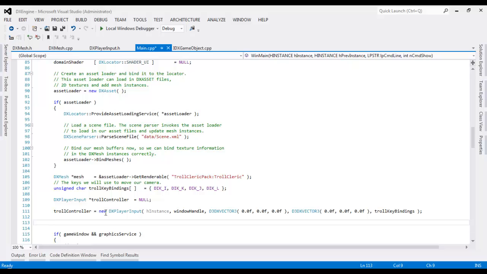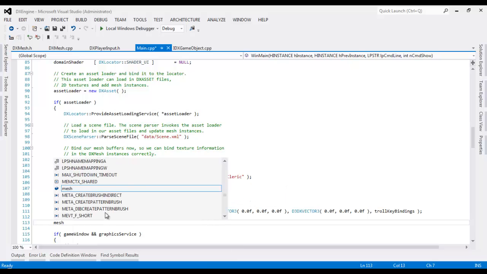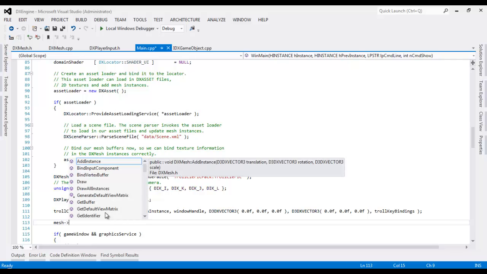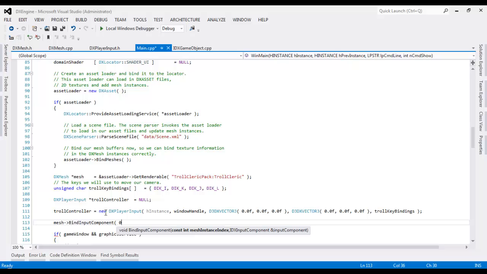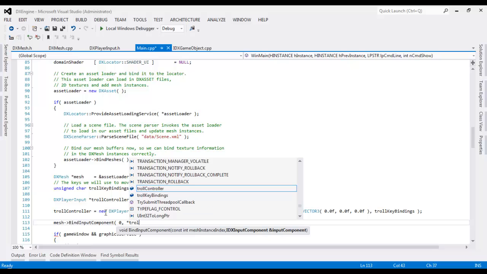Finally, to get our input controller to actually influence the mesh, we need to bind our input component. We do this by calling the DXMesh method bind input component. As we only have one mesh instance, we just pass 0 in for our mesh instance index, and then we need to pass in an IDX input component object, in this case a pointer to our controller.